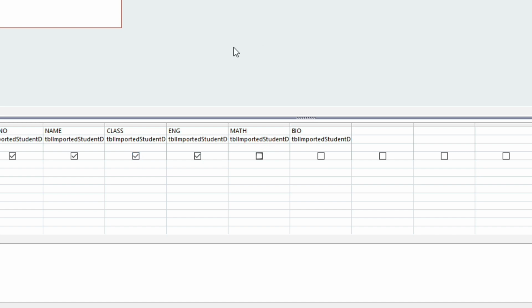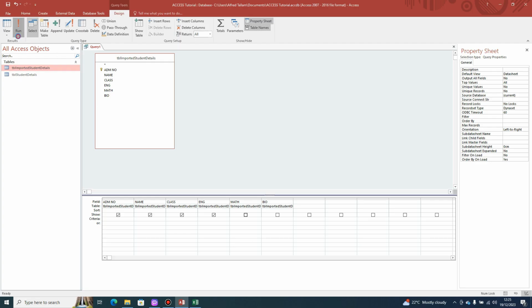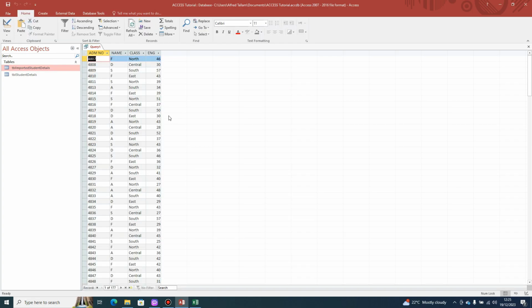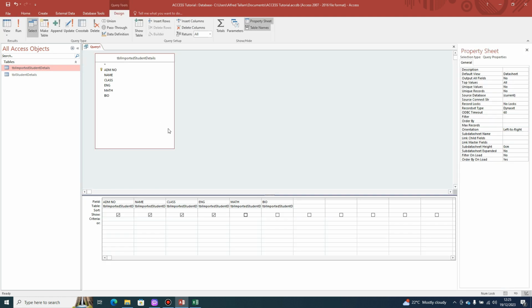Yeah, that's it. Then when I run, it only shows me English. So that is one way in which we can query data from a table. The other way is by changing the view.